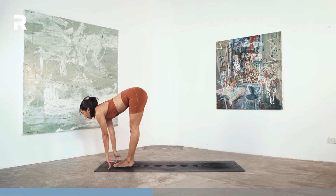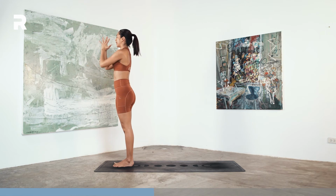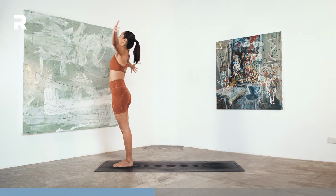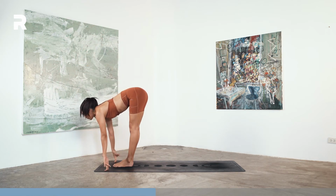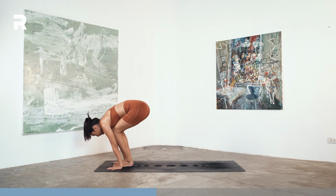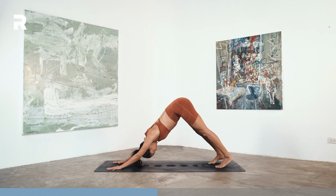Halfway lift. Exhale, fold. Inhale, arms up, gaze up. Exhale, hands in front of your chest, bend to your sides, Tadasana. Inhale, arms up. Exhale, dive down, fold. Inhale, halfway lift, look forward. Vinyasa, exhale, hands down, step or hop back, Chaturanga. Inhale, upward facing dog. Exhale, down dog.